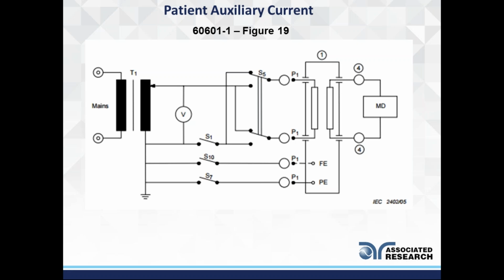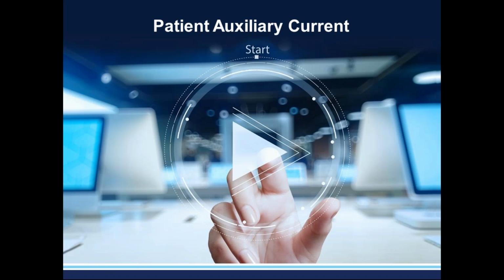But now we're no longer referencing our input power. So that 15% of you that answered the poll question, probe high, probe low, you got a little ahead of yourselves. You were probably thinking of patient auxiliary current, because both sides of our MD now are on an external point. So now we are going to need to be on probe high, probe low. But we still have our same fault conditions: reverse polarity, open ground, open neutral. So let's play this video.